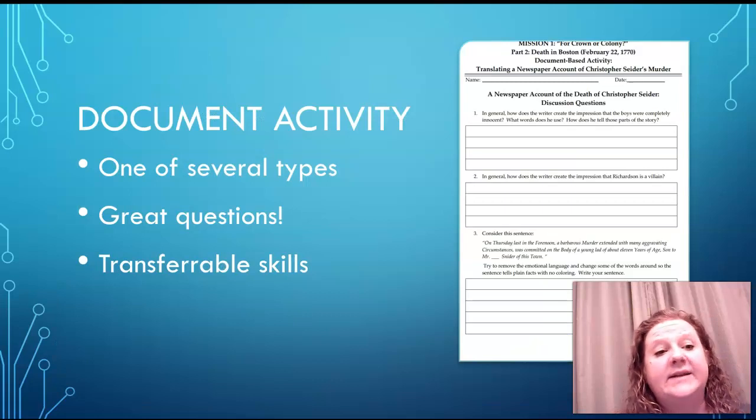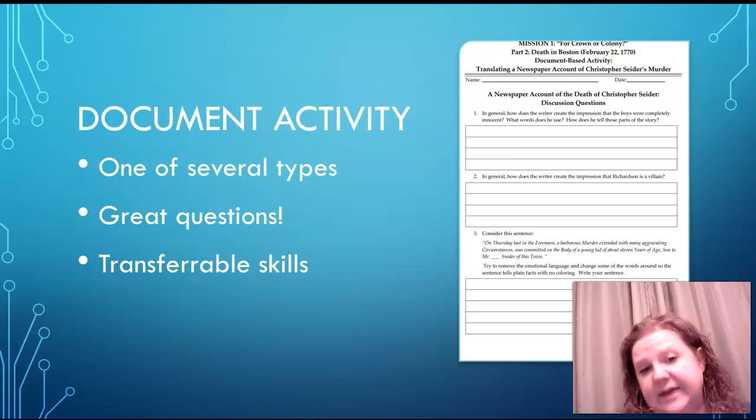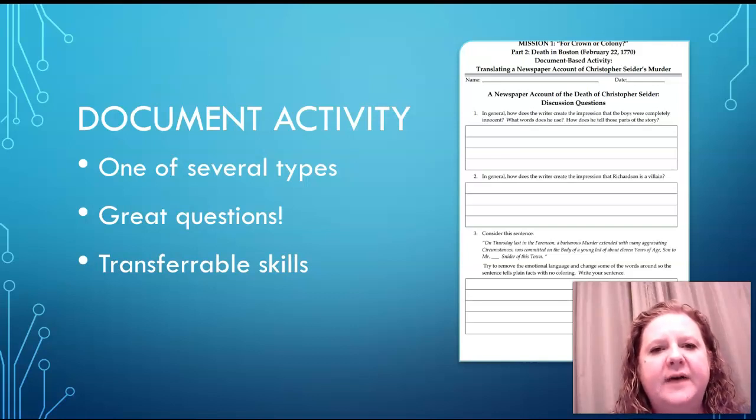This is just one activity that I picked out from the teacher's guide. There are so many types, but I picked this one because I really, really liked the skills and the questions that were on this. It really has the students examine the point of view of the writer. It's an article from the Boston Gazette talking about Christopher Snyder's murder.